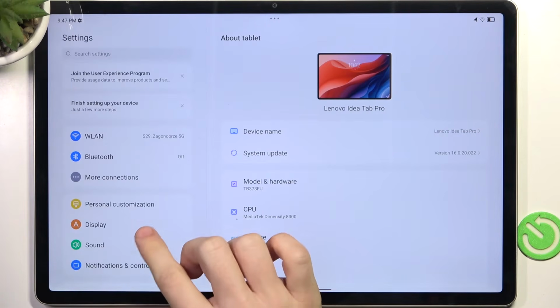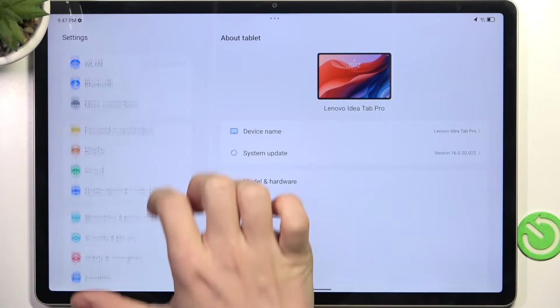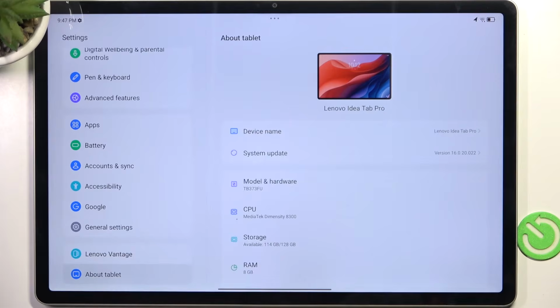So I really recommend doing that, and after that's done I recommend signing into Google. Of course you can skip that step if you don't want to sign into Google, but I really recommend doing that because without that you will not be able to access Google services like, for example, Google Play Store, which is gonna be also important in the next steps.